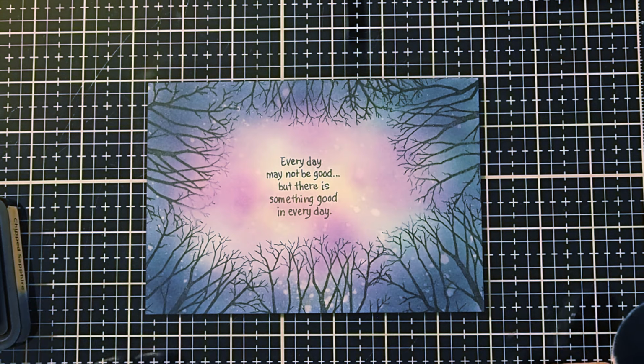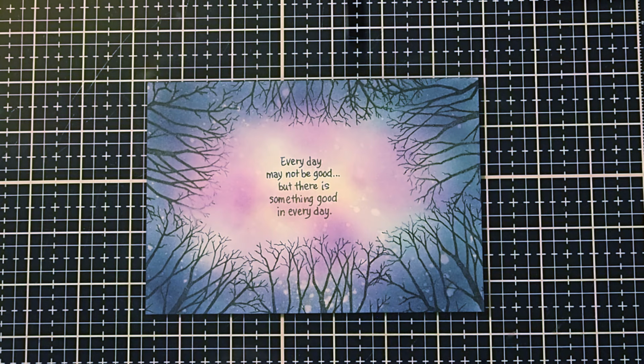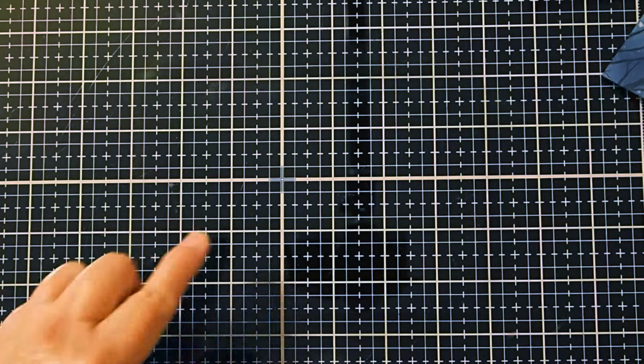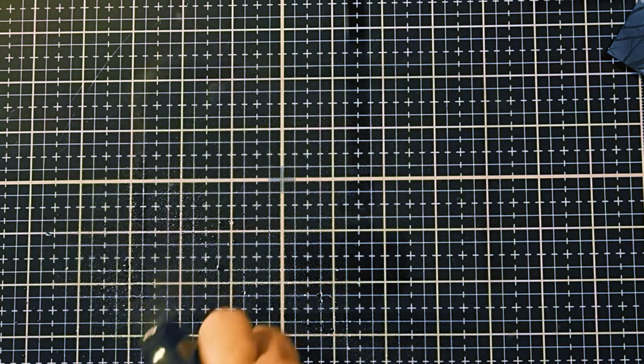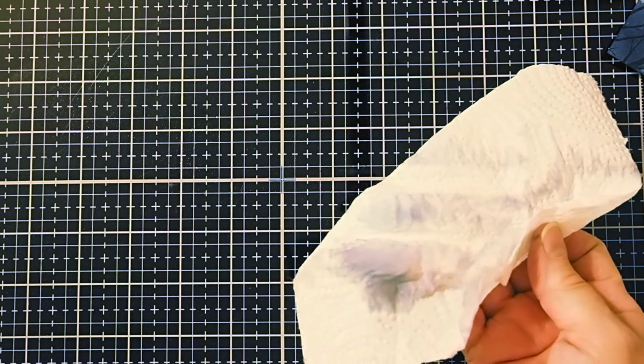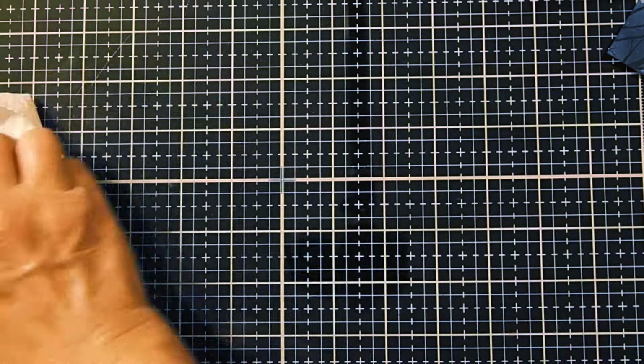All right. So now I think we're ready to go ahead and put our card together. Since I have put some ink there, I am going to clean it up so that we don't get our base card all messed up with ink that might be laying on the tape on the surface, because you can see how much is on there just from the little bit of going over the edge that we've done.